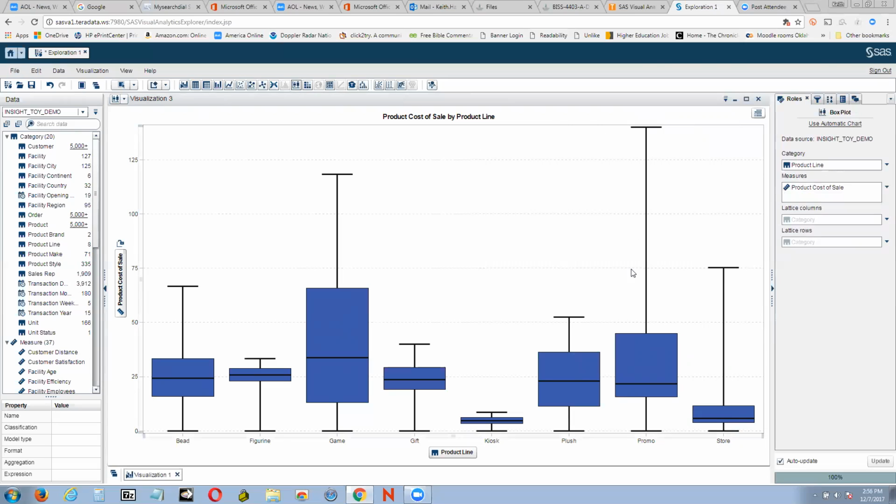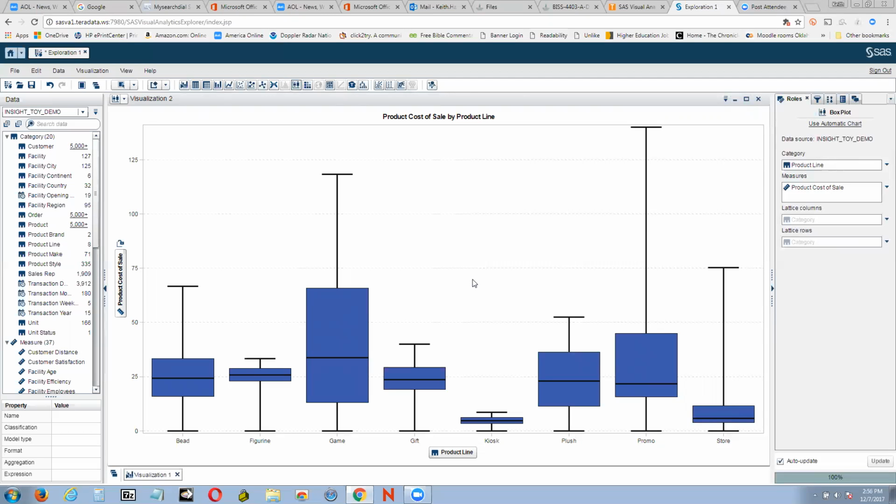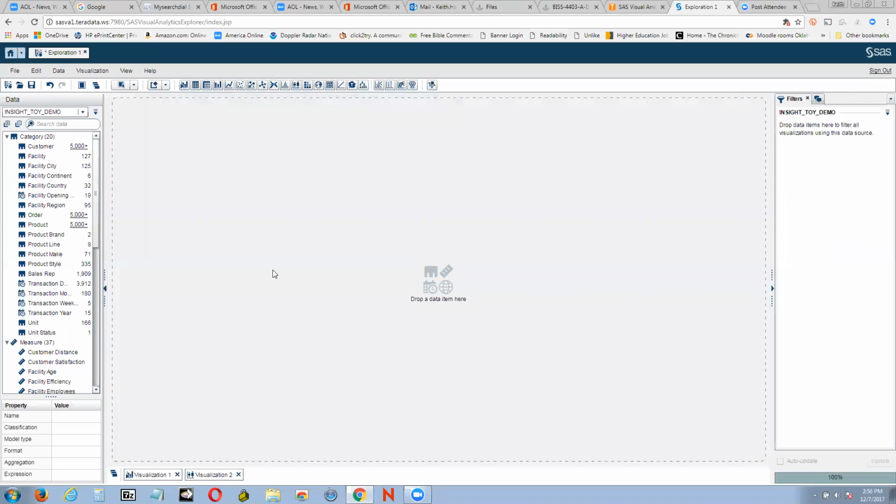I think I can rename this. I'm going to rename it as visualization 2. There's a little rename button over there. And now it's known as visualization 2. I did it over here on options. All right, I'm going to diminish this.